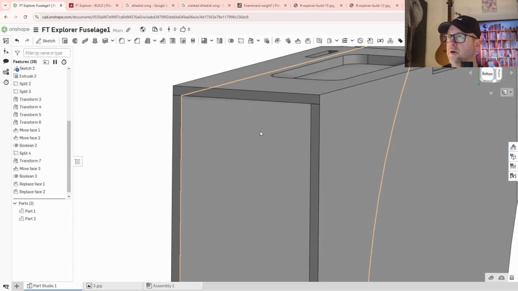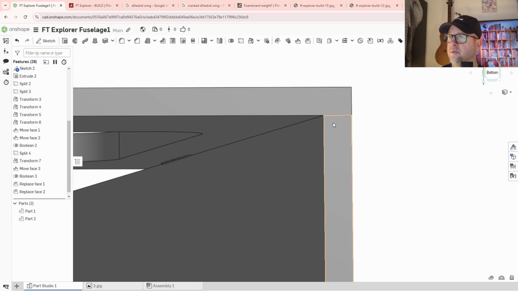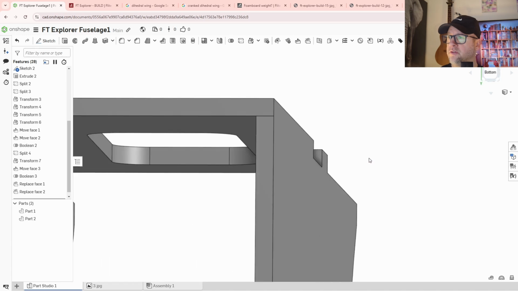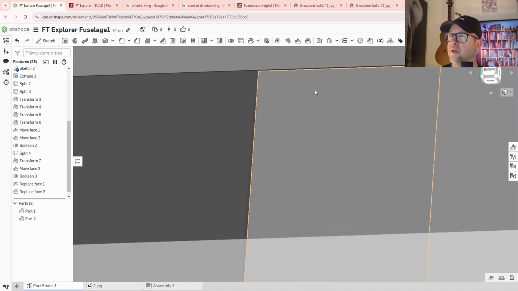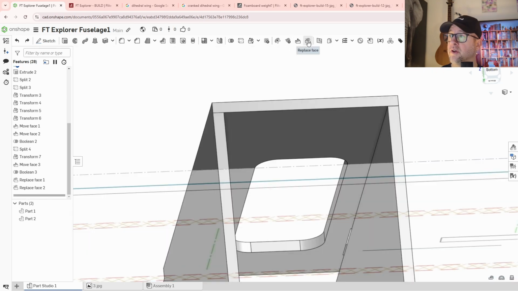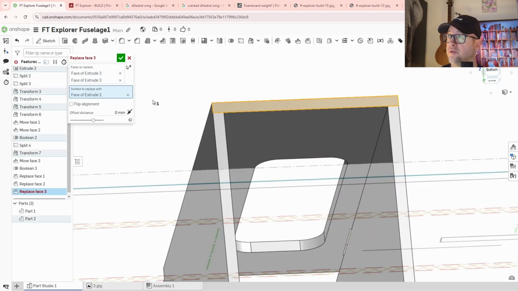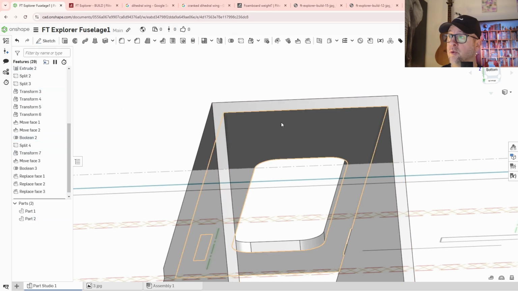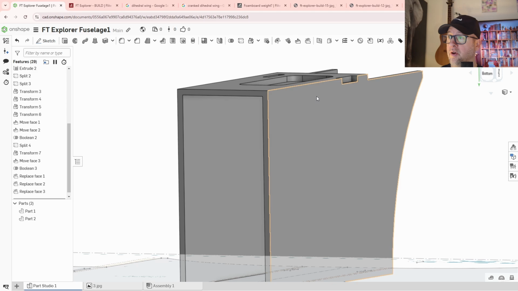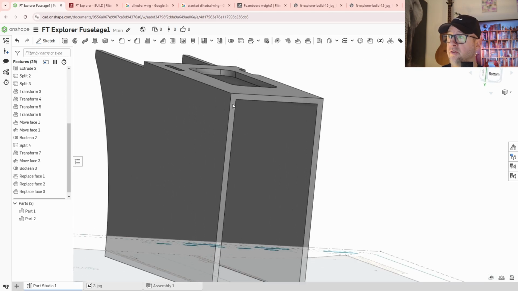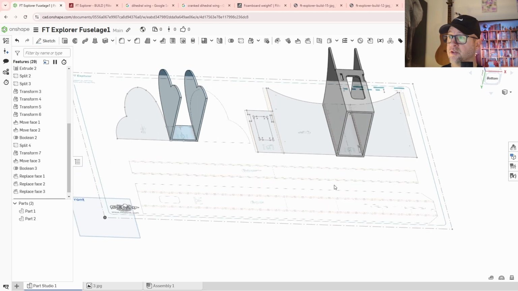All right, so we did that replace face. It looks good. Now we still seem to have some sort of separation in here, so it must be something weird. Let's do a replace face. This face and this face will be replaced with this face. Okay, now everything's all one. Perfect. That's exactly what we want. Okay, it's perfectly square. There's no cut lines inside of there. All right, so section 2 is done.